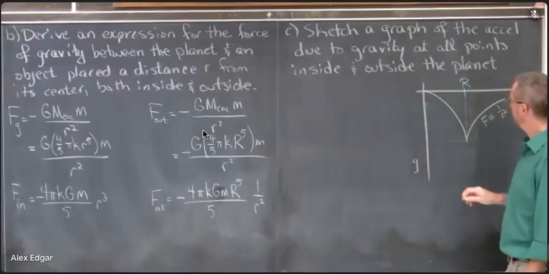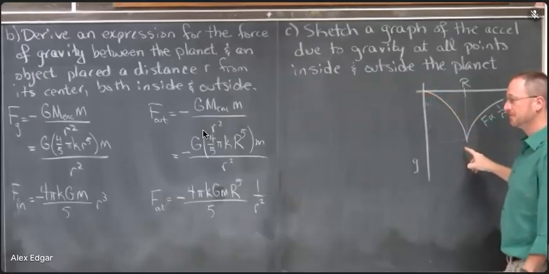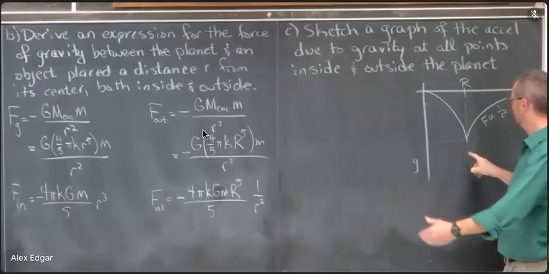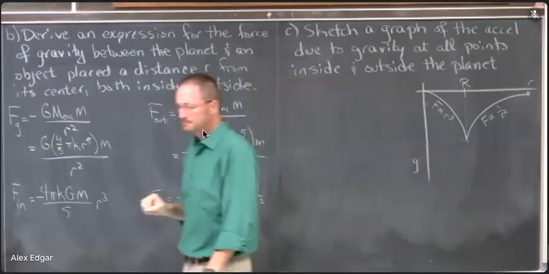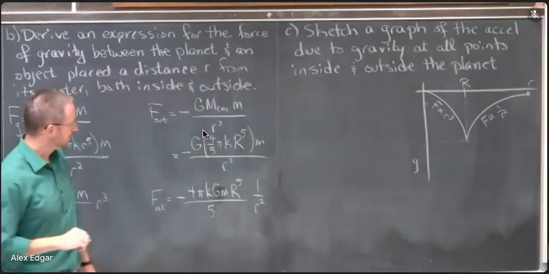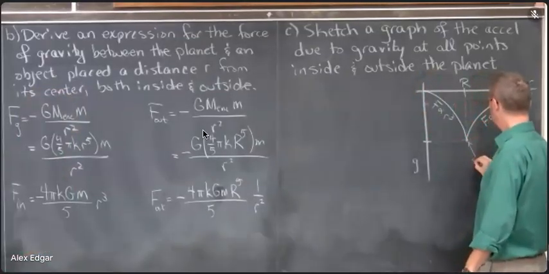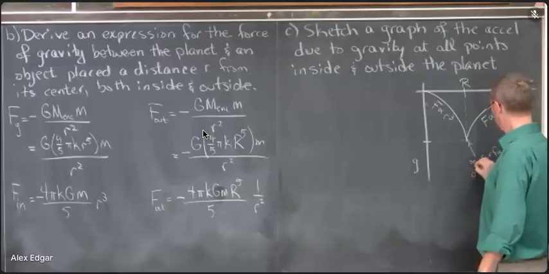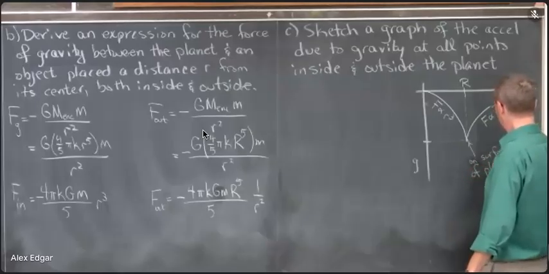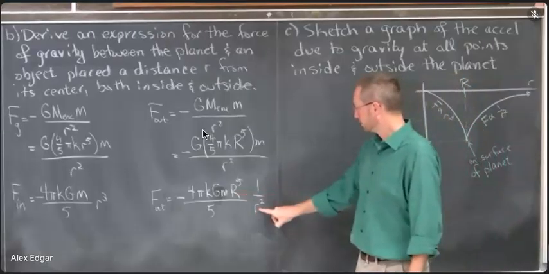Where the force is going to increase very, very slowly at first, and then jump very quickly at the end as that radius has reached the maximum radius of the planet. So we're going to say force is proportional to r cubed right there. And we should probably label what this maximum value is. That is right at the surface of the planet. And it will be when this little r down here is the radius of the planet.